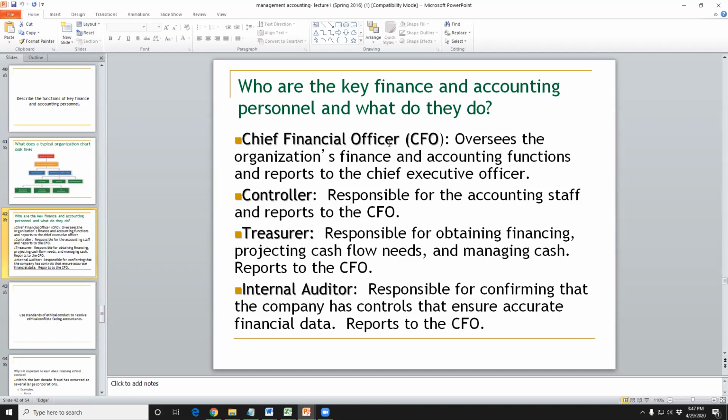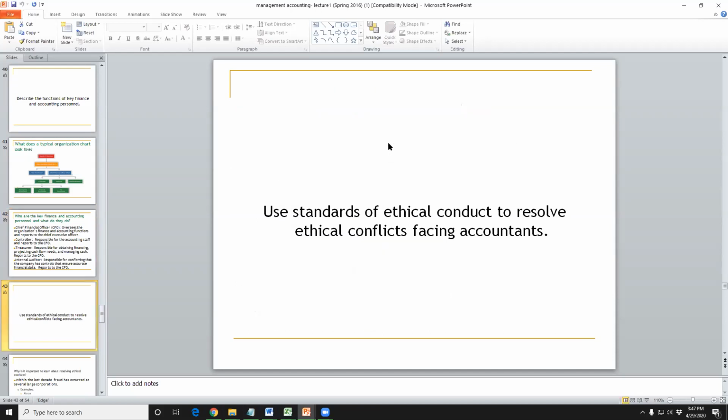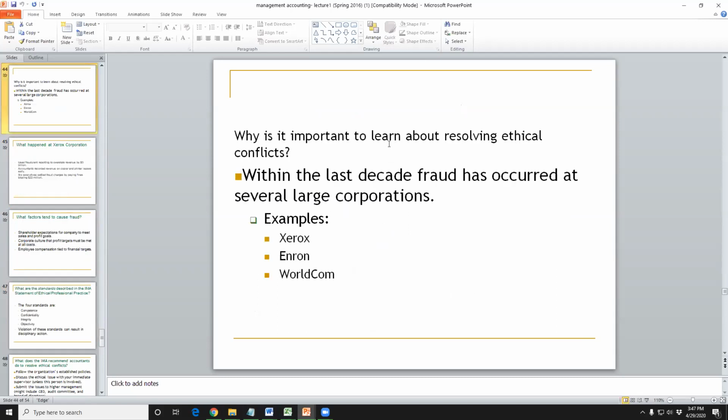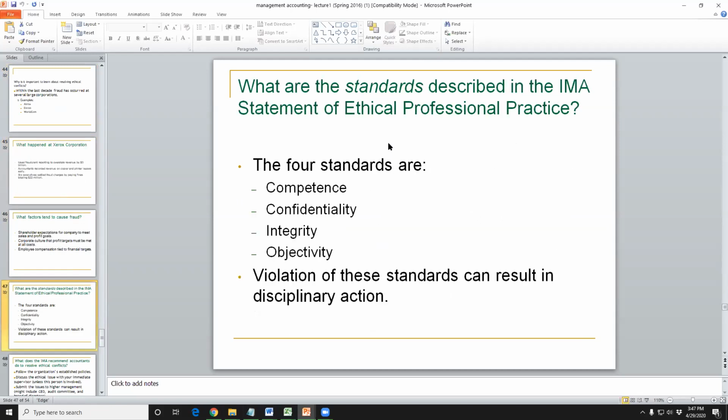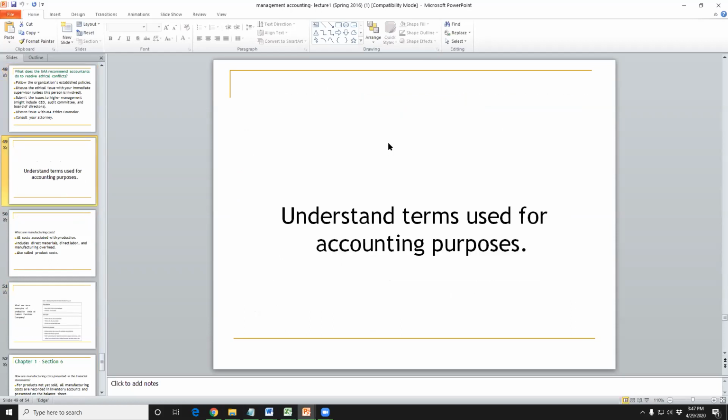So here are some definitions around the different roles and responsibilities. The other thing that comes into play is the code of ethics. Every profession has a code of ethics, including management accounting. Among them is that we remain competent, that we keep things confidential, that we have integrity, so that when we provide information, it's what we believe is the best information available, and we remain objective, right? So we're kind of like the referee on the floor.